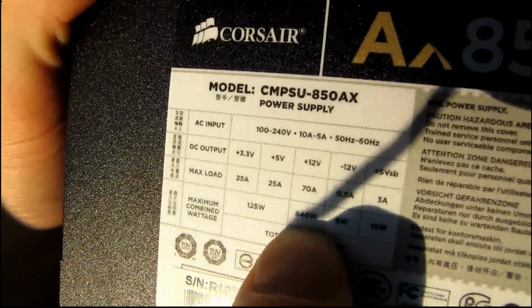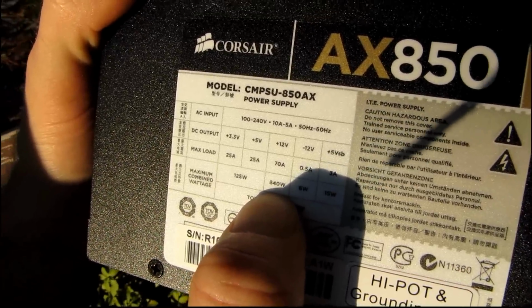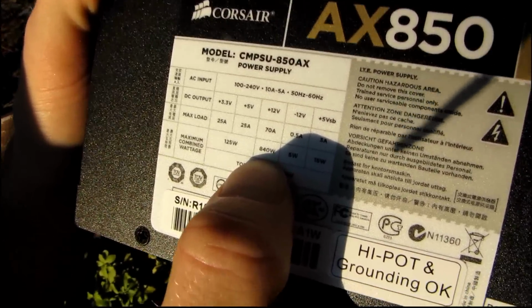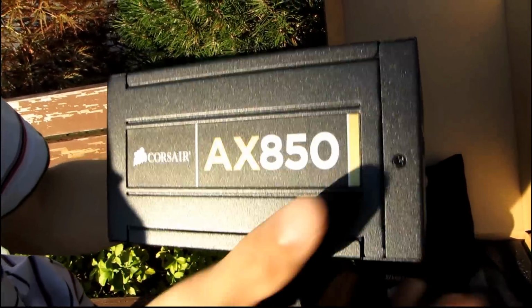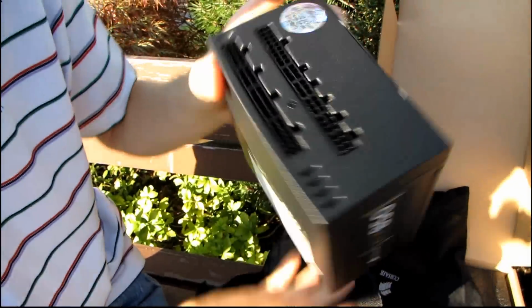Don't do that, it doesn't focus. Up to 840 watts on that single 12 volt rail. And then I think that's pretty much the highlight of that label. You can see there's a bit of a gold color scheme to the power supply, which goes along with its 80 plus gold rating. And then here is the modular interface.